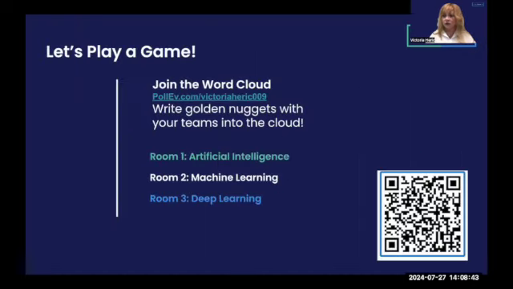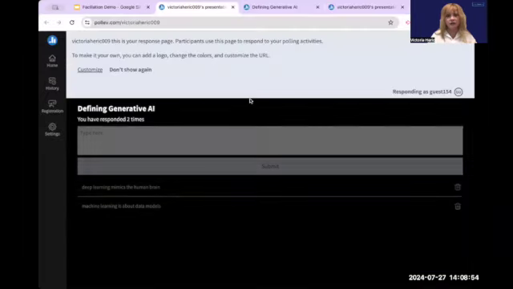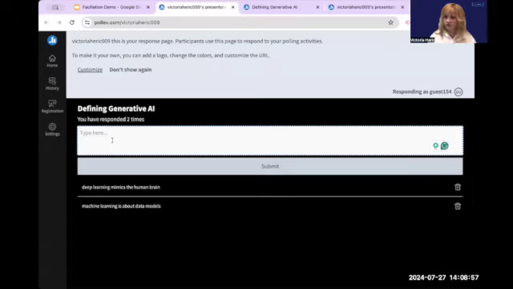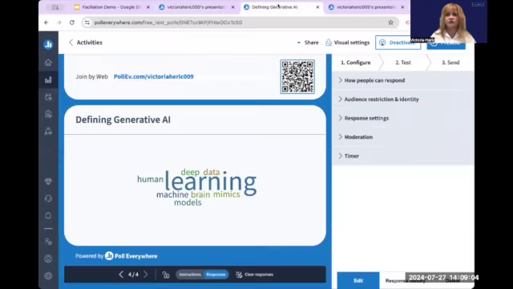And you're going to go ahead, you're going to do searches together and work on your prompts together. Of course, you're just jumping right in. And then you're going to click on this word cloud here. And you're going to go ahead and enter in the golden nugget that you find that's coming up in your tool about machine learning, deep learning. You could see I have a couple demonstrated ones there. And we'll create a little word cloud and then we'll come back. We'll have a social conversation, see what you teachers have discovered on your own and what conclusions we can come to about how all these models and technologies are working together. All right, I'll see you in a moment. Thanks.